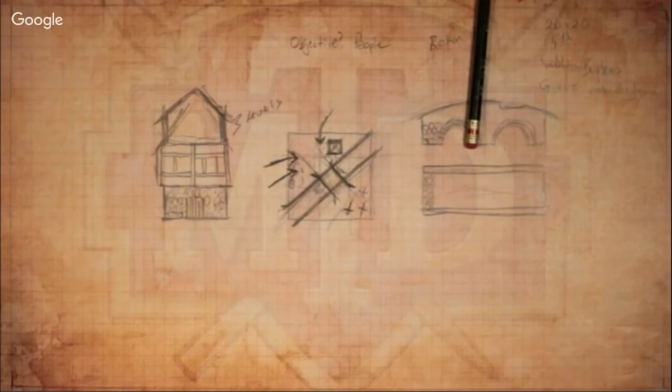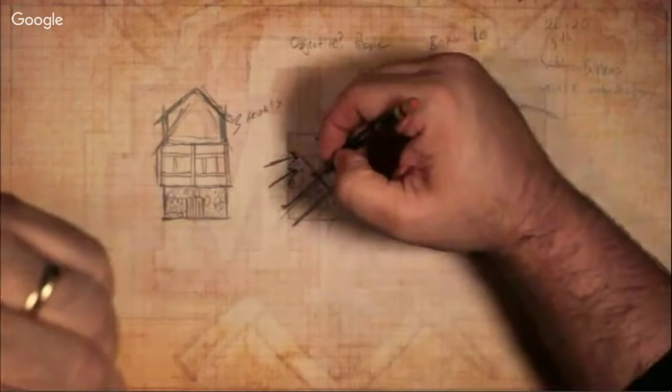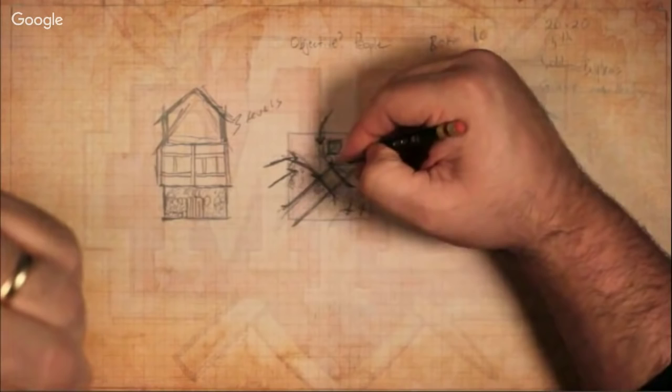Let's see. A fork. Okay, so one side should have a fork. I'm thinking it might make more sense for that fork to be on the side that the PCs are going toward, maybe.